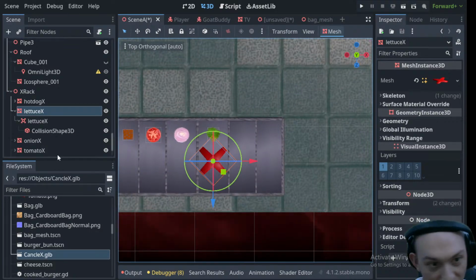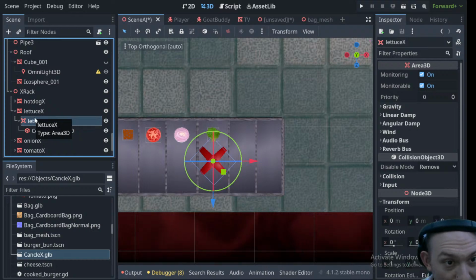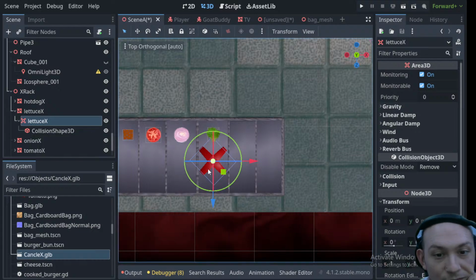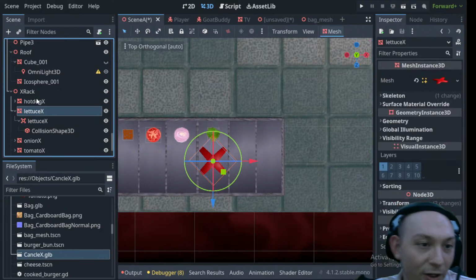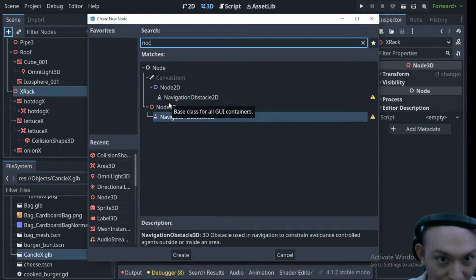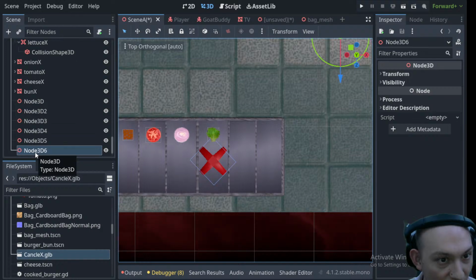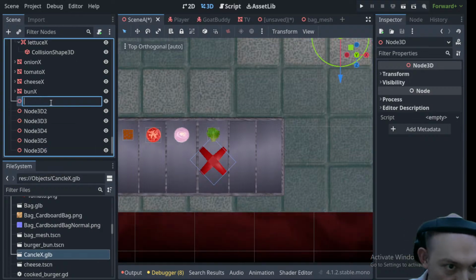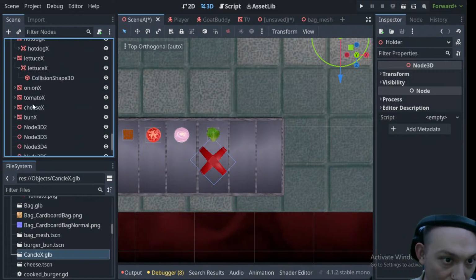So we're gonna have to scale this. I can't scale this though. So how are we gonna do that? I guess this really doesn't have to be with it, but I would kind of like it to be that way. Damn, can I scale the mesh without scaling? No, I guess what I would have to do is make new Node3Ds. I guess I'll do that, whatever. Node3D. And those I can just duplicate a bunch, and I'll just call these holders. Holder, and I'll have this under here.